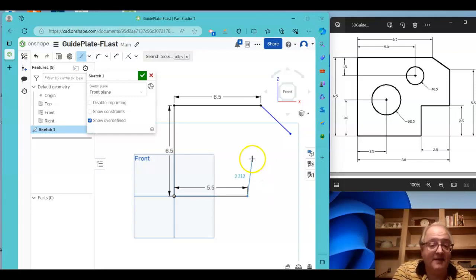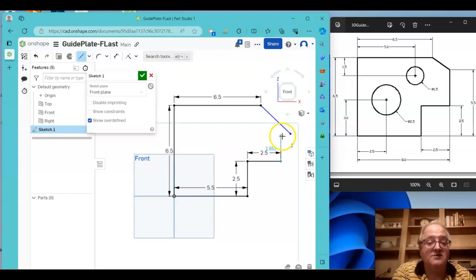Hit enter. Now I'm going up, and here we can see that this is 2.5. So I'm just going to make sure that this is a vertical line. I'm going to left click, type in 2.5, hit the enter key. Going to come over here now. Now I need to know this 2, make sure that this is horizontal. Left click, 2.5, enter to place that. And now I'm going straight up, and I'm going to bring it until it hits this intersection.